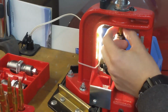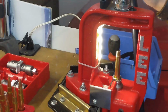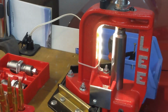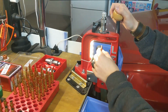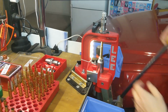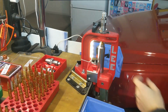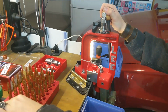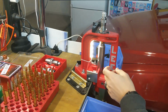And at the end of the day, too, a lot of this equipment has a good resale value. So if you give it a go for a couple of years and you don't find it's really doing what you want to do, or you're finding that you just don't get the time to do it, you can always sell that stuff on. Most things hold their value. You'll lose a little bit of money here and there depending on how quickly you want to sell all the equipment off. But ultimately, you'll probably never lose out on your equipment. If you buy good equipment, you'll be passing that down to generations too.